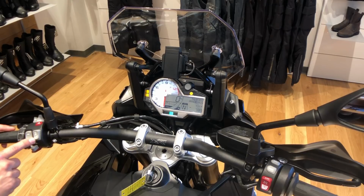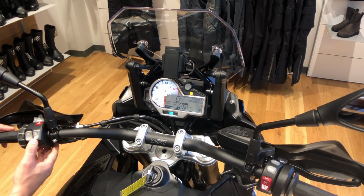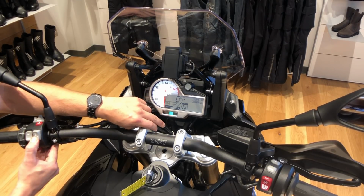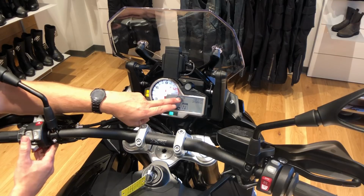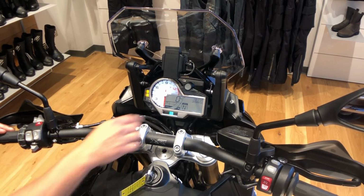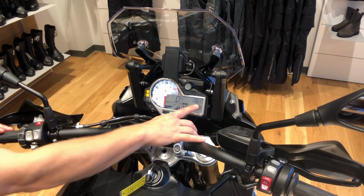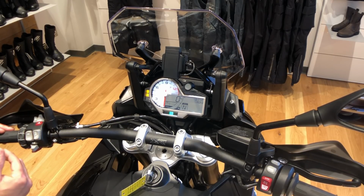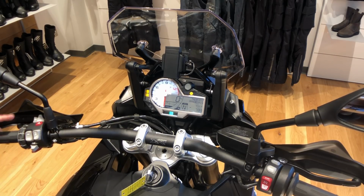As we go to the lower portion of that button, we have our spring. That's our DDC. Tap it once, it'll bring up our DDC settings so we can go from single with gear, and 2-up riding mode. You'll see 2 helmets up top side of the instrumentation there. Going back to single riding mode, on the far right side, my apologies, we have dynamic or road. We can switch from dynamic to road, which is dynamic damping value changes as you're riding the motorcycle, a softer presentation or a more athletic presentation.